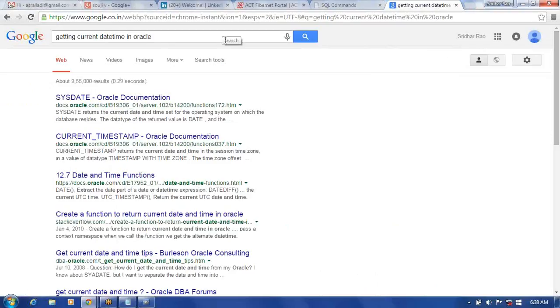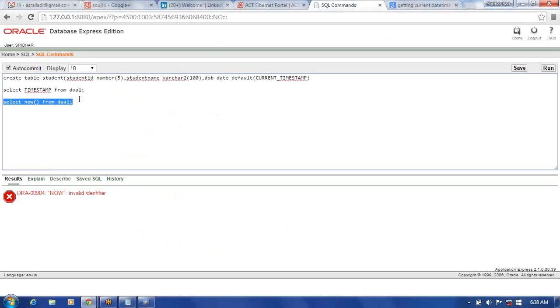Say system date, SQL commands. If you come to this, sysdate is one, but I want to get current timestamp first. There is also current date. From this, it is here from dual.